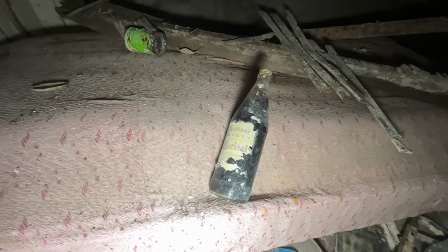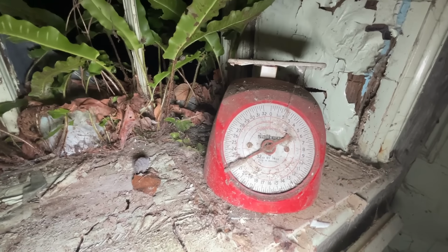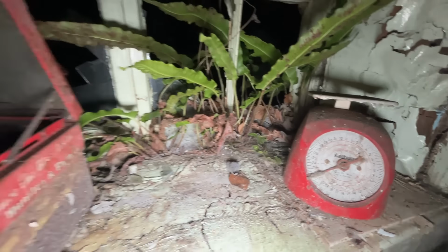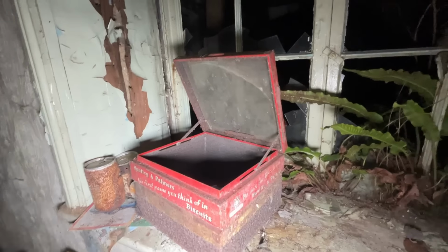Beds, what's there? Non-alcoholic cordial. God, it's cool in here, but I really don't know how I'm going to tackle this one, simply because of the houses. God, we've got an edge just right there with curtains. Look at that. All sorts of scales. Oh, look at this Huntley and Palmers biscuit tin. It's even got a mirror in it.